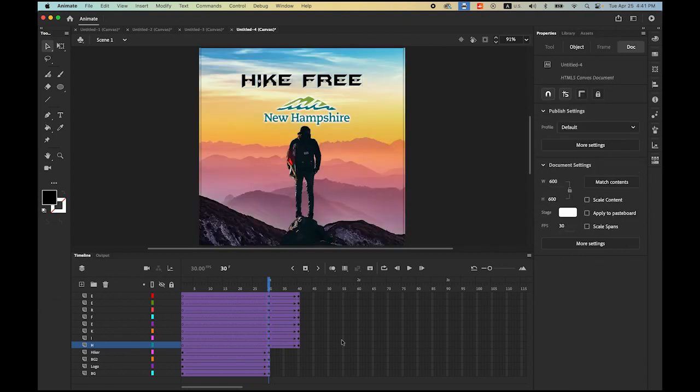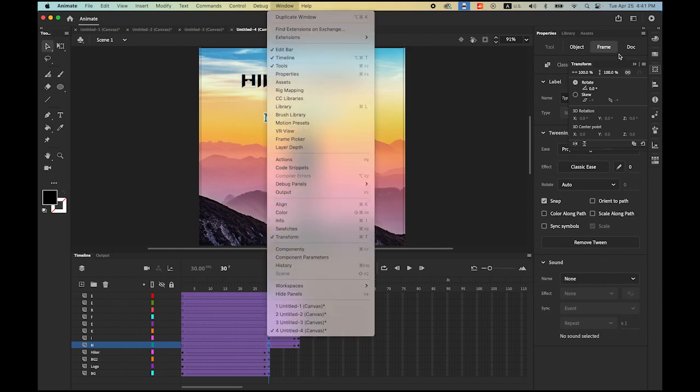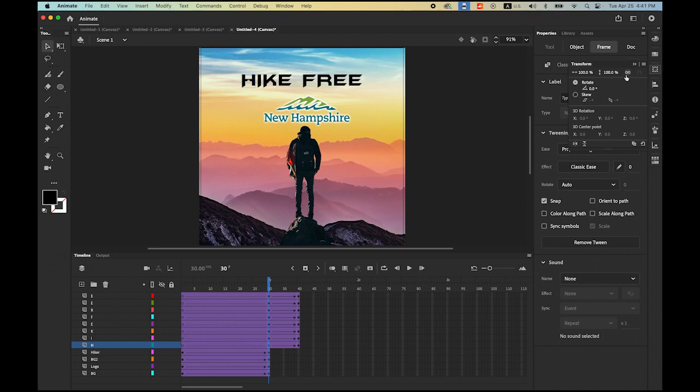Now let's make some change. So first let's do that from the first letter. We're going to do it one by one. So first letter H, highlight the first keyframe, which is point A. Then open your Transform panel. If you do not see it, it is under Window, Transform. Okay, make sure you check the constrain link.